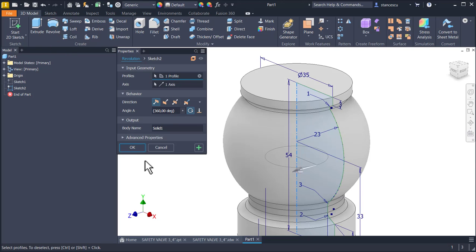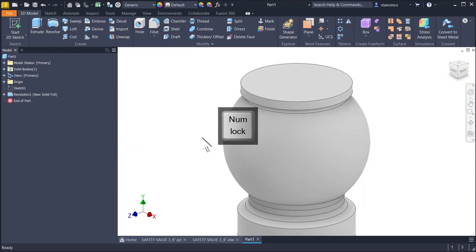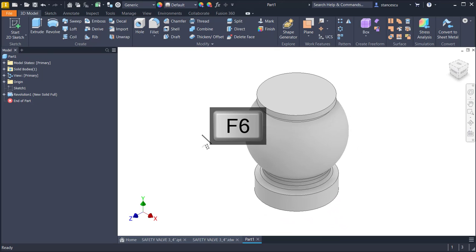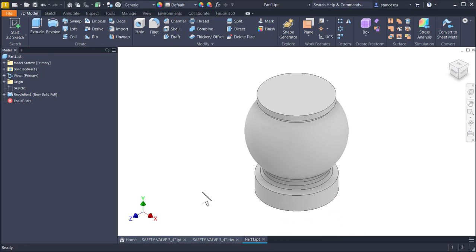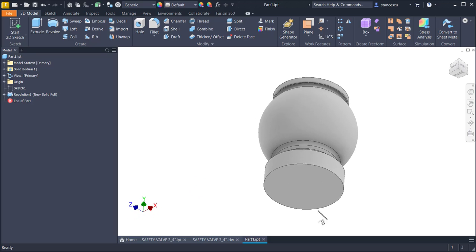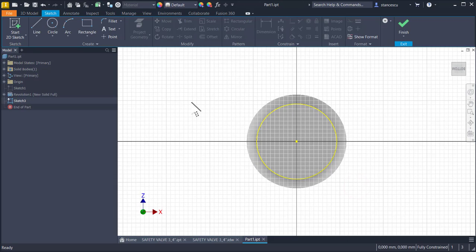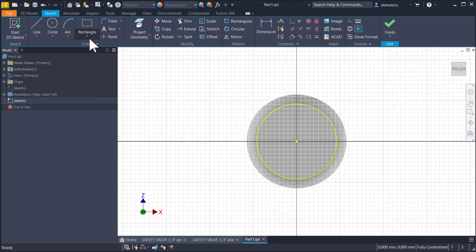Revolve. Okay. This is the first volume. We turn it back and we create a hexagon.